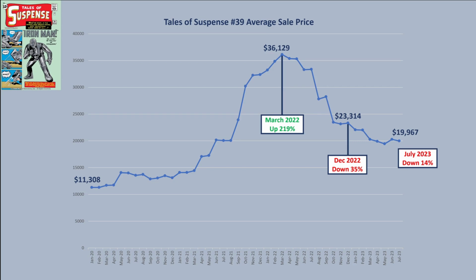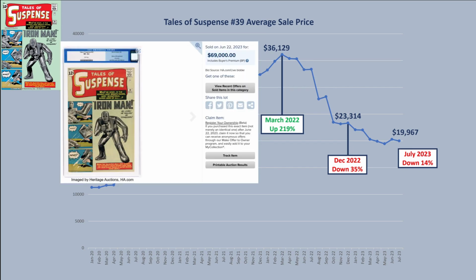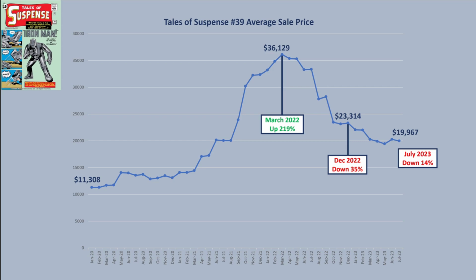I'm going to show you what the chart looks like without the 8.5, because that 8.5 was a huge sale, and it really changes the way the average sold prices look, and it changes the graph as well. So I'm going to take every single grade except the 8.5 and show you what it looks like, okay?